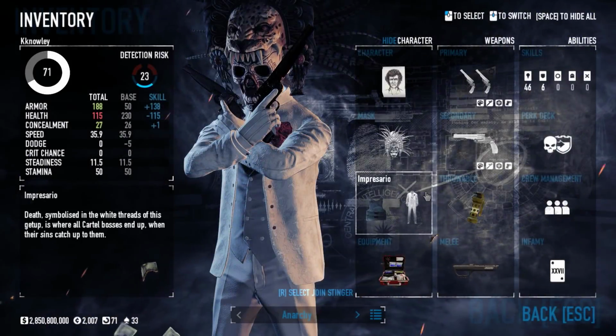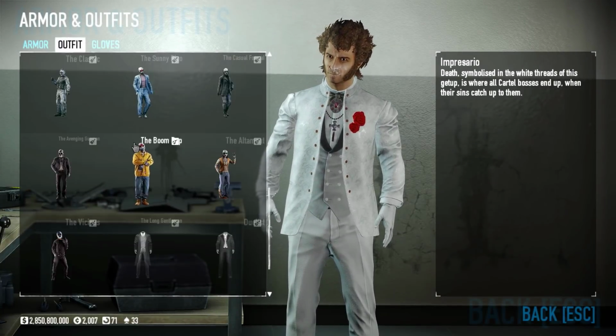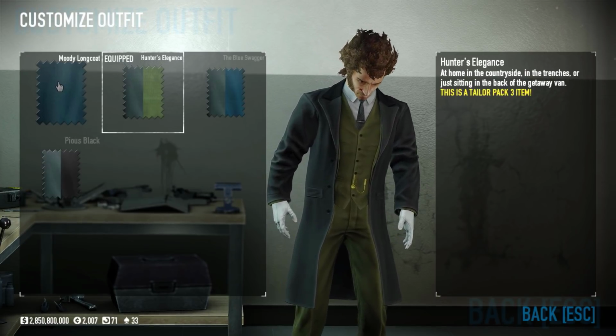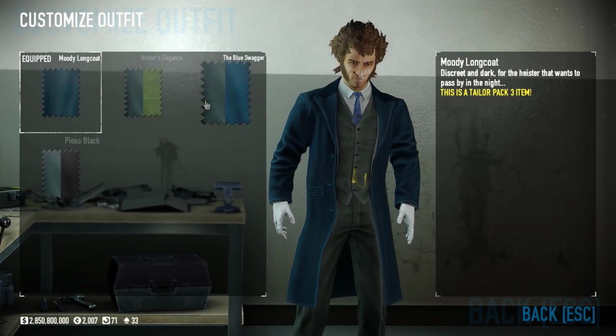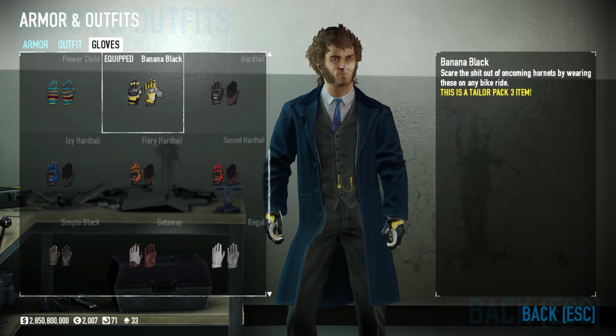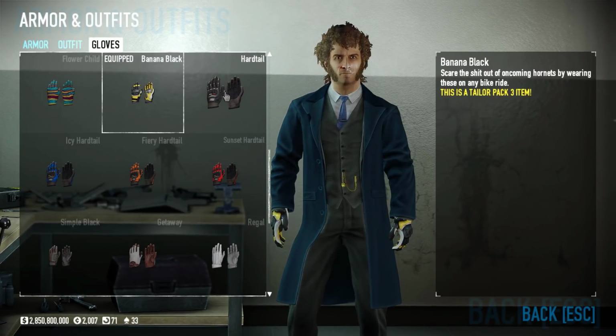As ever with Silk Road updates, we also get some new threads to improve our Heister style. Tailor Pack 3 is structured a little differently though. Instead of 4 outfits, we get just the 2, the Long Gentleman and the Duelist. However, we also get 8 new unique glove options with 4 variants, meaning 12 total for the pack.